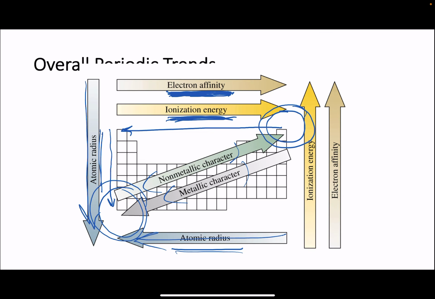Okay, so that's how we rationalize the trends in electron affinity and ionization energy, as well as atomic radius, knowing things about the n value for the valence electrons, as well as the effective nuclear charge, which modifies the number of protons in the nucleus sensed by the outermost highest energy valence electrons, according to those associated with the noble gas core.